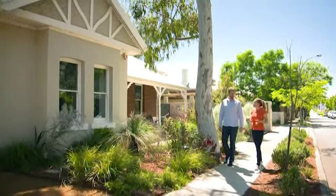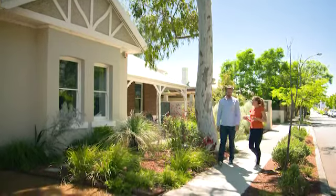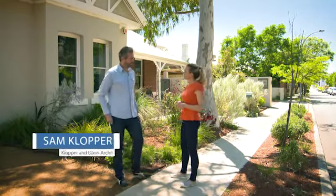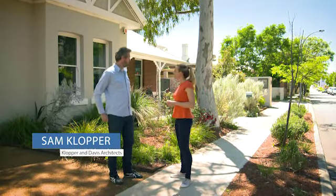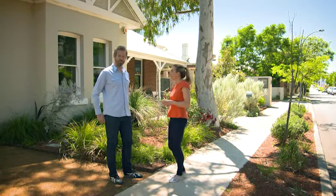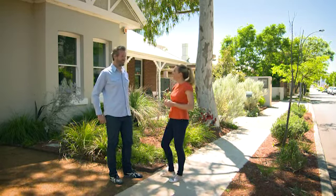So Sam, your business is located in Subiaco, home of the cottage garden. Do you feel a bit conspicuous with the water-wise garden, what's the reaction been? Yeah, people have noticed it, it's definitely true. We're proud of using these types of plants and we did lose a few in the early days, so that's probably a good sign that people are enjoying the garden. But I think people accept that Western Australian species are a bit more appropriate these days than the old roses and rosemary.